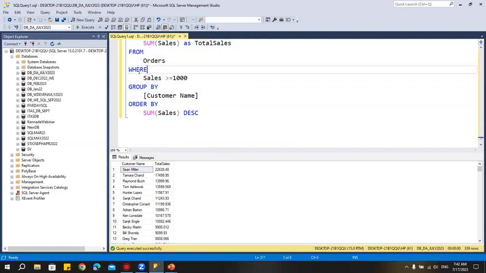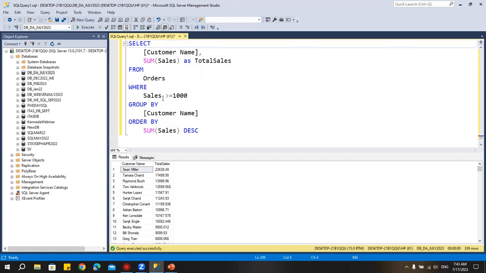Now, when I use this where clause, you need to understand the logic. When I say where sales is greater than or equals to 1000, that means first it will filter all the values in the table where the sales value is greater than or equals to 1000. It will filter and then it will group the values based on the extraction what we have done.